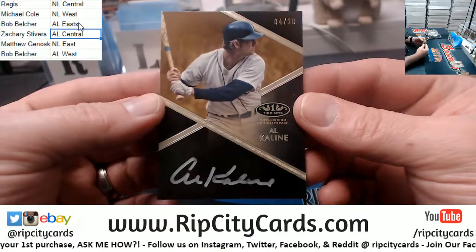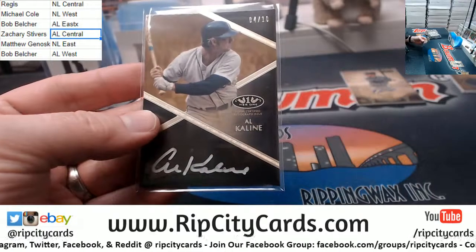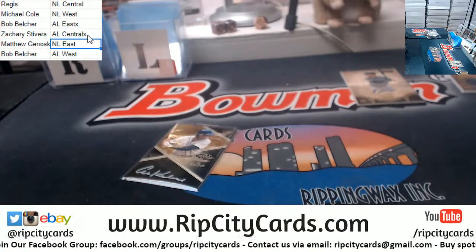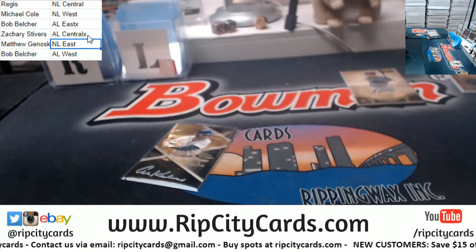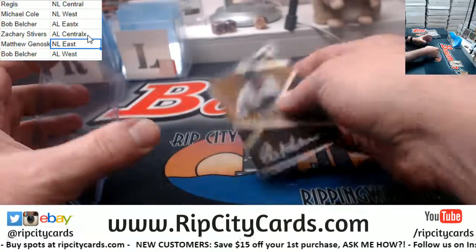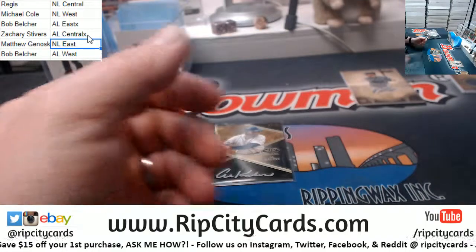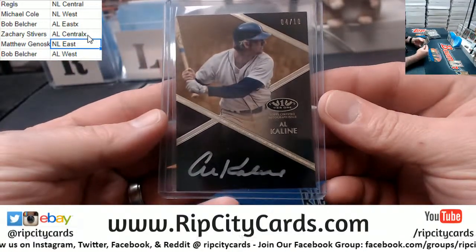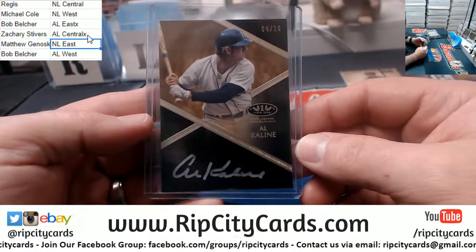And Detroit Tigers, 4 out of 10. Al Kaline. Tigers, AL Central. Nice card. I think that's probably a 55. And Kaline has still got a solid autograph. There's times you'll see an older guy's autograph start to kind of fail. Let me see, this is a 55. No, I think that's 75 or 100. 75? Ah, 70, 75, it's good. A lot of times you see some of the older guys' autographs kind of shake a little bit. Kaline, to this day, still got a solid autograph. Nice one for the Tigers.